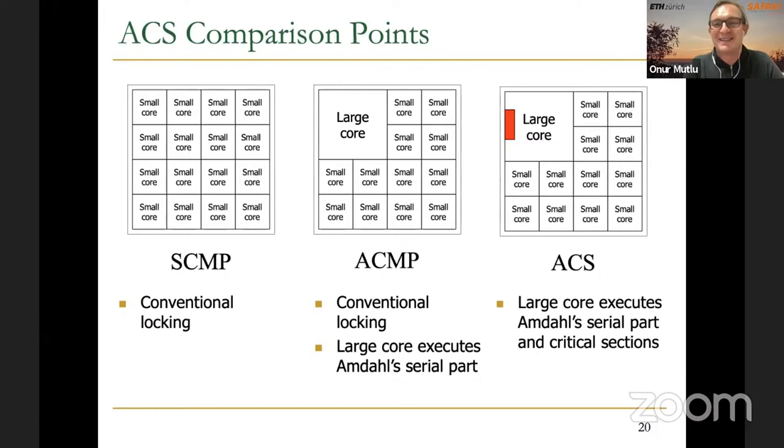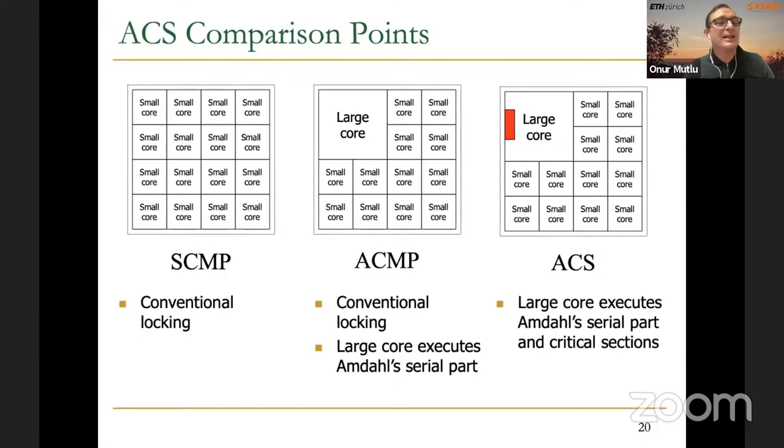Okay, so there's one question on YouTube that I will handle. I think this is related to what we discussed on cache block bouncing, ping-ponging. If the system is bottlenecked by cache block bouncing, a large core might not be required to benefit from isolating the critical section handling to a dedicated core, right?